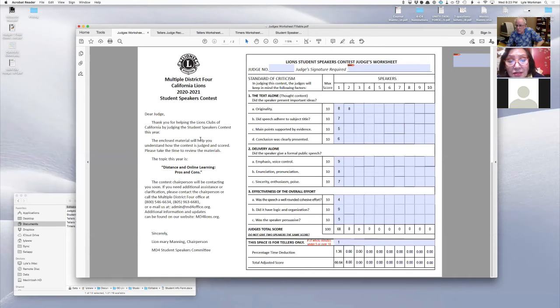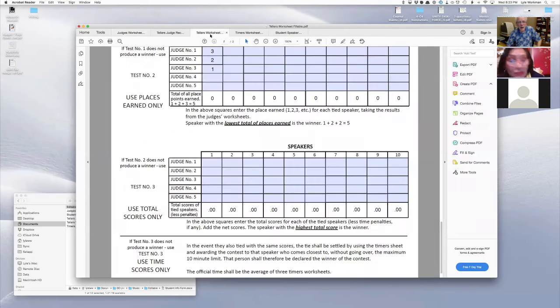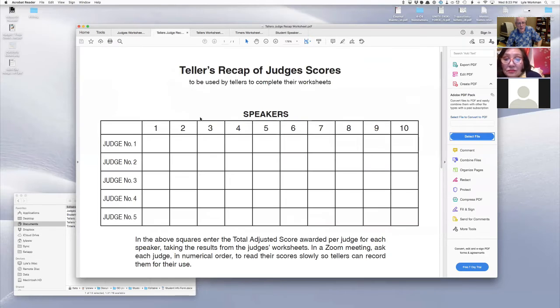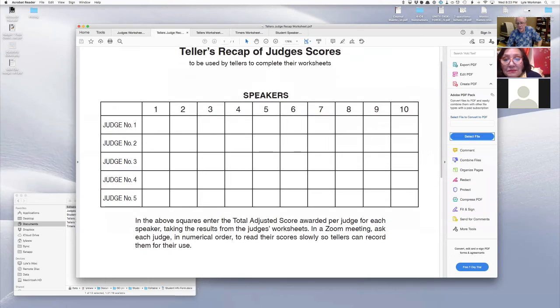Lyle, on the package that you earlier sent during one of our meetings, I'm missing one slide that says timers recap of judges' scores. You don't have that? I haven't sent that out yet. That's this one here. You don't have this form yet. I'll make sure everybody gets it. I just made this up today, so I haven't had a chance to send it to anybody except Paul.